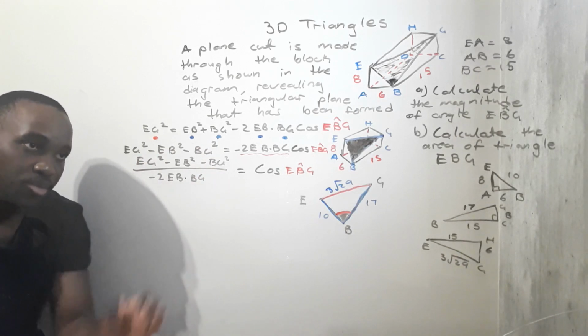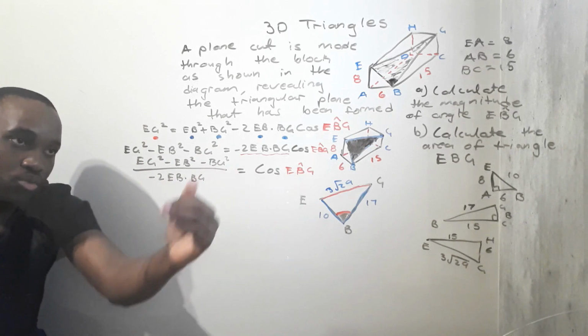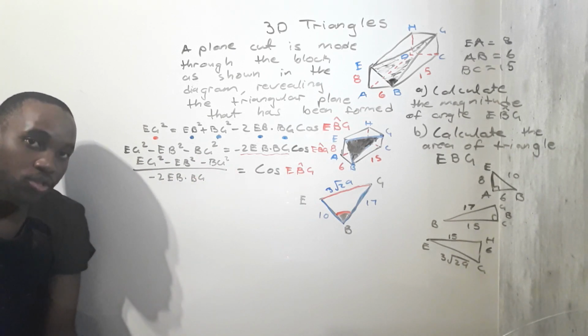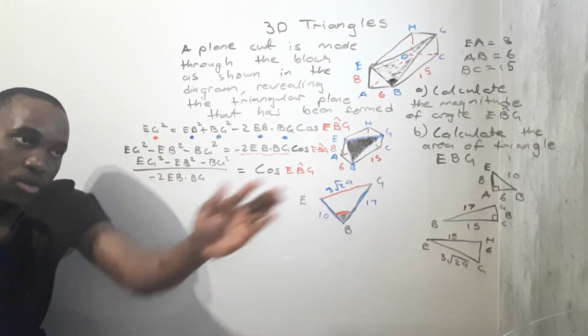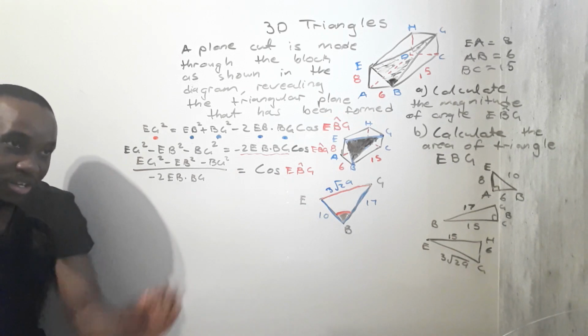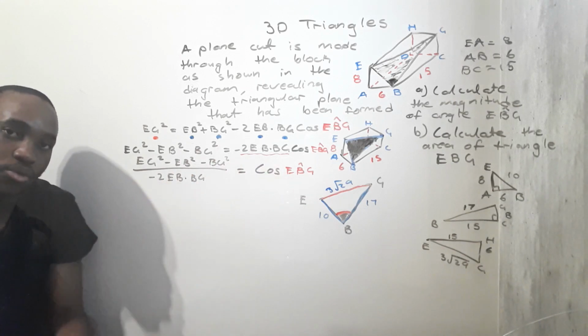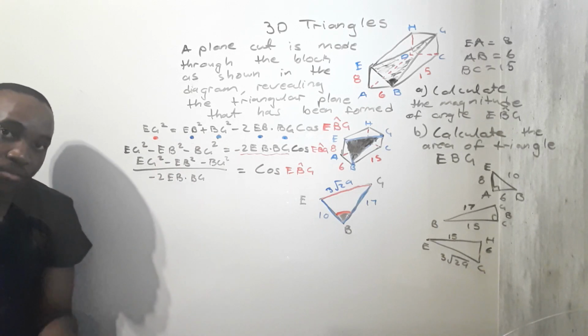Now, obviously at this point here, you can throw in all your values and then eventually do your inverse of cos, as in shift cos your value to get the angle EBG there. But in our case, we are just going to do the full thing. Let's take cos over first before we throw in any values. So if you're going to take the cos over to the left, you need to use the inverse of cos.